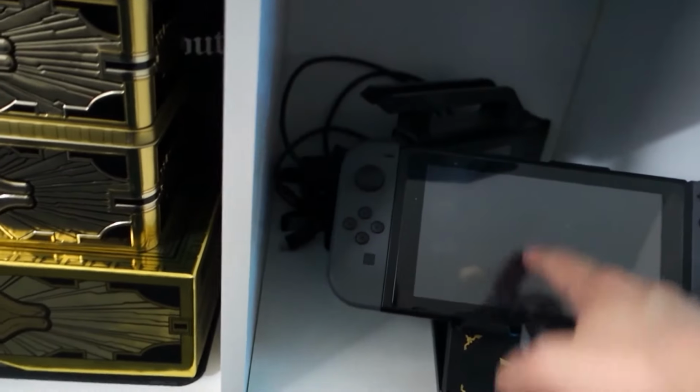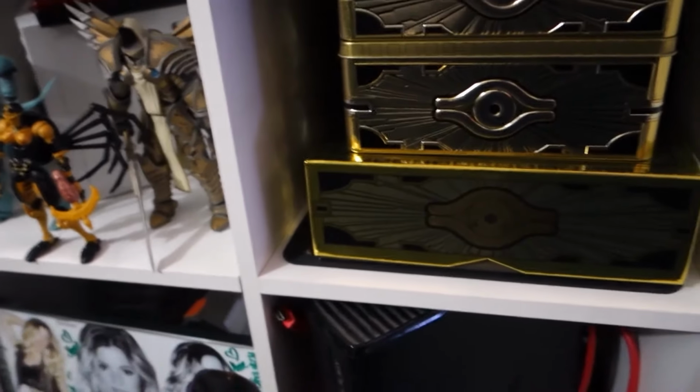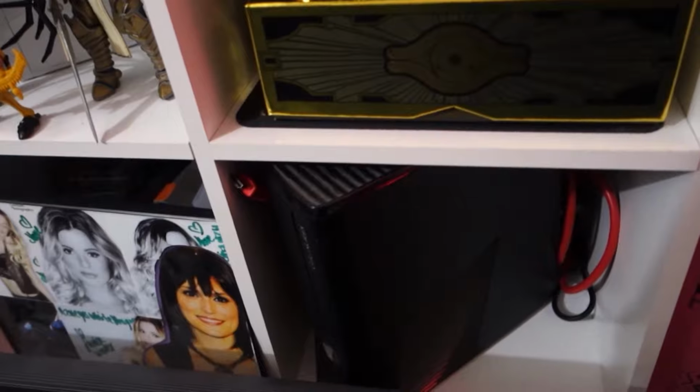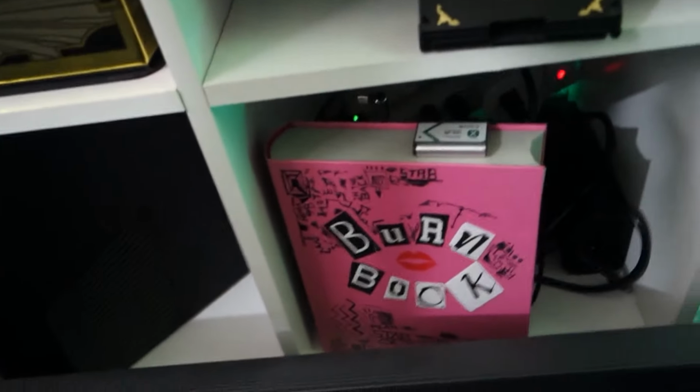And then over here I have a Nintendo Switch. I have one here and then there's a different one in the back that lets me run emulated games. It's basically modded. Then down here I have a 360. I still play it occasionally for the Kinect games just to get a good workout. Then all my cords for all the consoles are hidden back here behind this burn book over here.